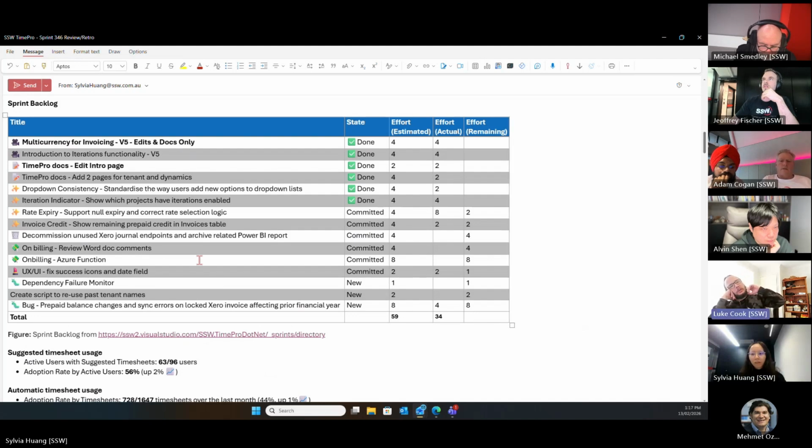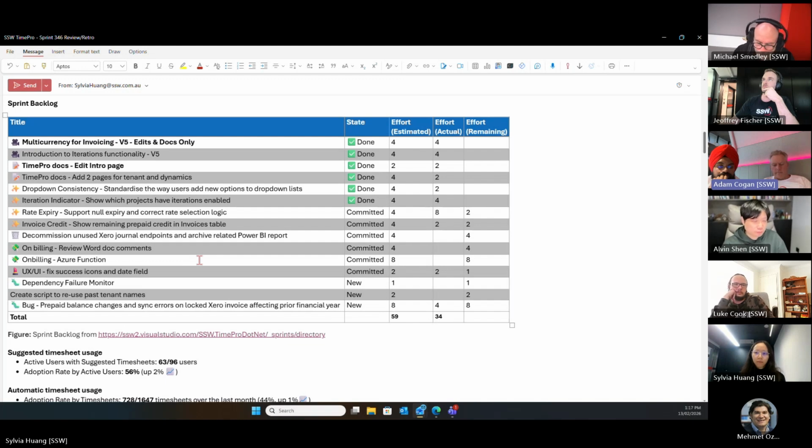It would actually add work, Adam, because right now, all of the China guys are just entering one set of timesheets into the AU tenant. If you spun up the China tenant without on-billing, they would have to enter timesheets into 2 tenants. But with the on-billing feature, they would only enter timesheets into China and they would automagically go into the AU tenant.